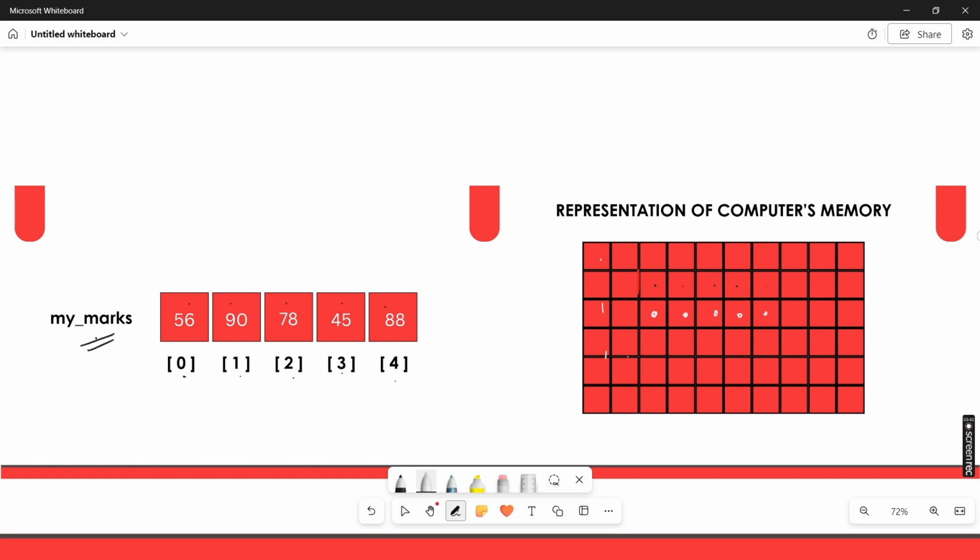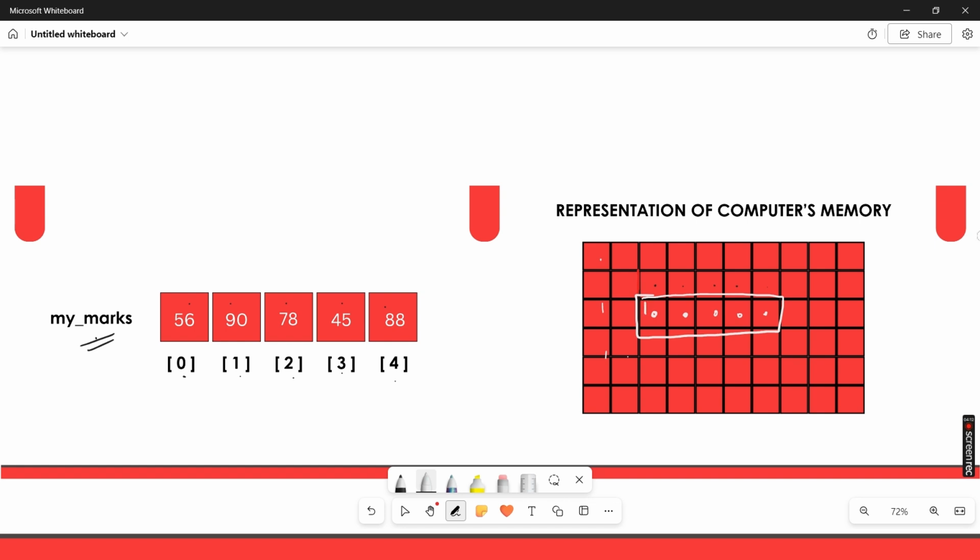So what does the compiler do? When you tell it to create an array of 5 elements, it looks for 5 memory blocks which are together like this. When it finds that these 5 memory blocks are free, it assigns those blocks to our array.